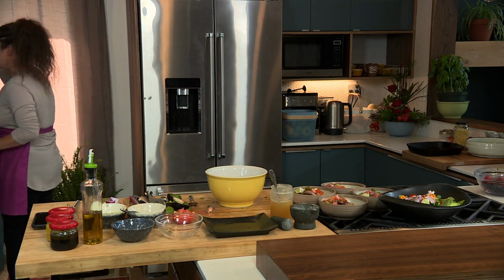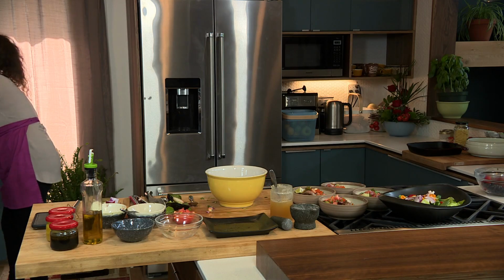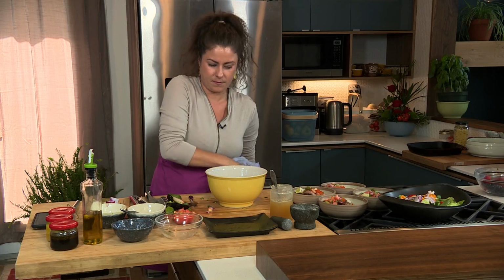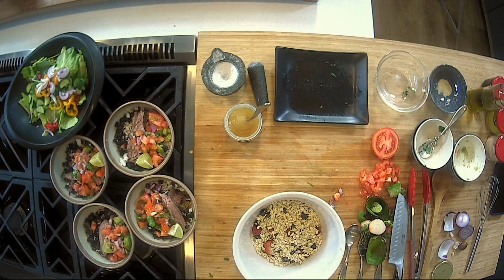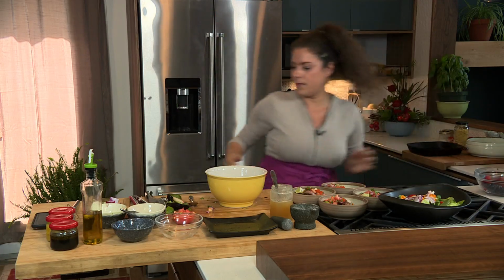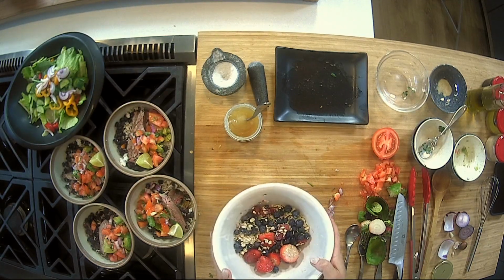But you know what? I think I saw some oats in the cupboard. If I take these oats and I sprinkle them in, and then I grab some cinnamon, which I know I've got right here. I've got these beautiful berries and oats ready to go.